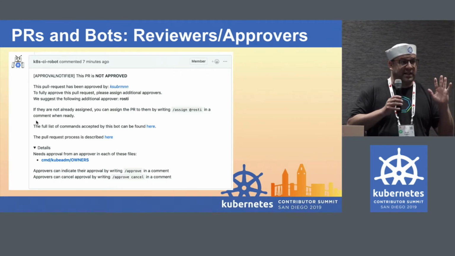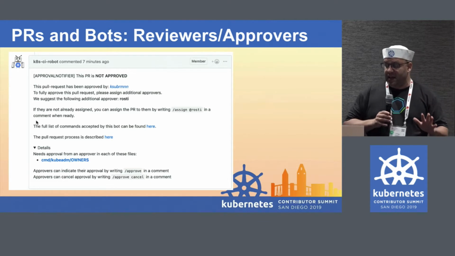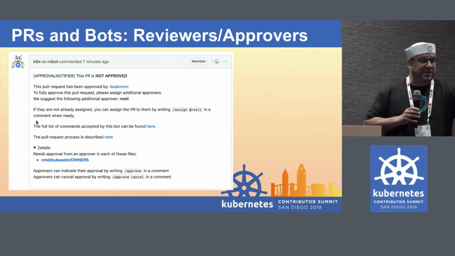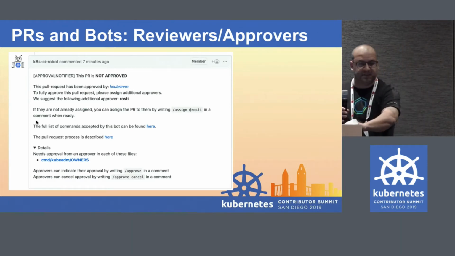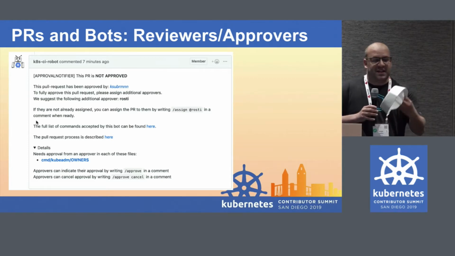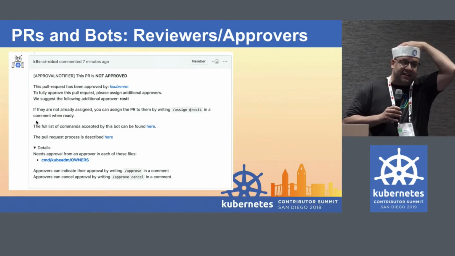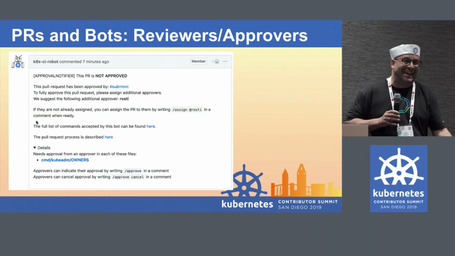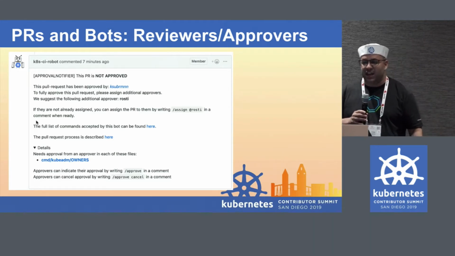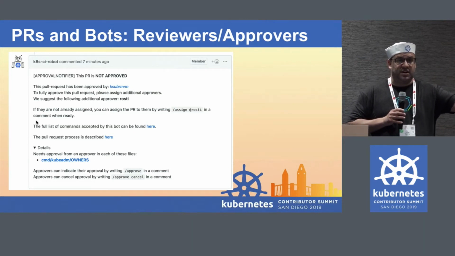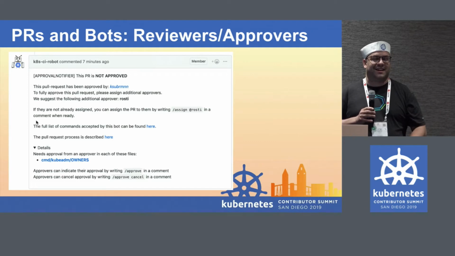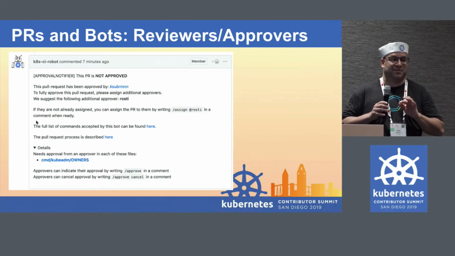I'm not going to lie, sometimes we get really behind on PRs. Some of them have been open for way too long, and it's embarrassing, and we're doing our best to help with it. However, let's say you're doing a kubeadm PR and it gets assigned to George Castro, right? And then you don't hear from George Castro. Let's say you're pinging me on Slack, saying you got assigned to this pull request. I'm like, hey, I'm traveling, I'm on the road, I'm on vacation, I can't get to it. You can always go to the OWNERS file of the thing that you're working on, and there'll be a list of GitHub handles. So you might say, oh, I'm kind of getting impatient, so /assign and then just pick someone from that list.